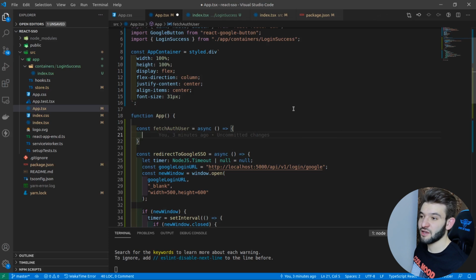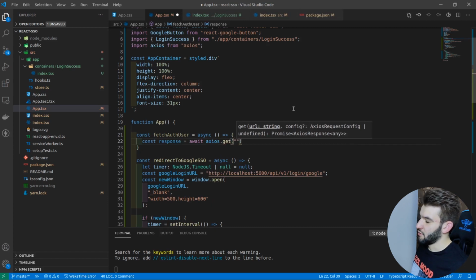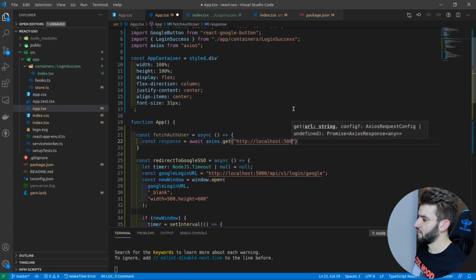We can check if the request came back to us as 200. Everything is a success. We can say, oh, we are already authenticated with our session and everything. The cookies are working and everything. Otherwise, we say failed, then the user is not properly logged in, so we can redirect him to another page or something. So to do that, you can have a response, and you can use await. I can grab Axios, so import that. I can do a get, and for the URL in here we want, of course, HTTP, localhost, then you can say 5000.